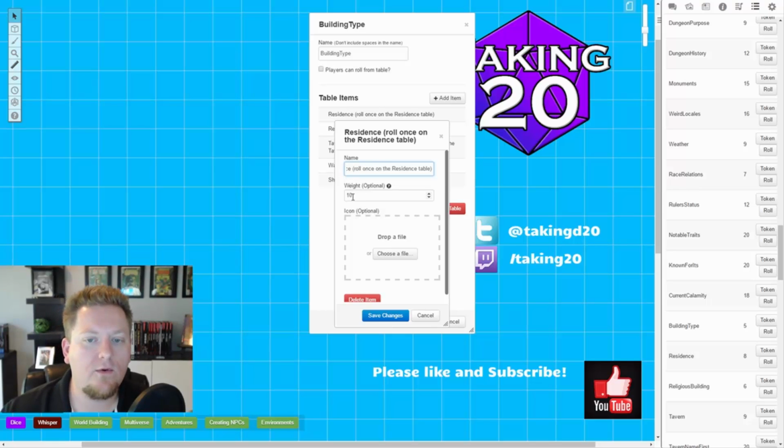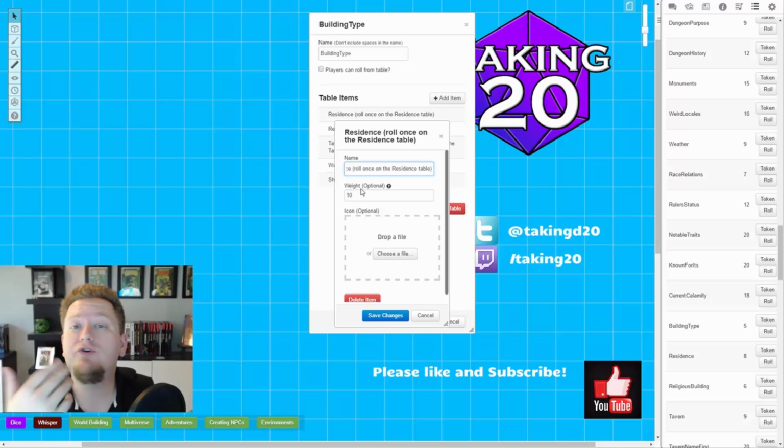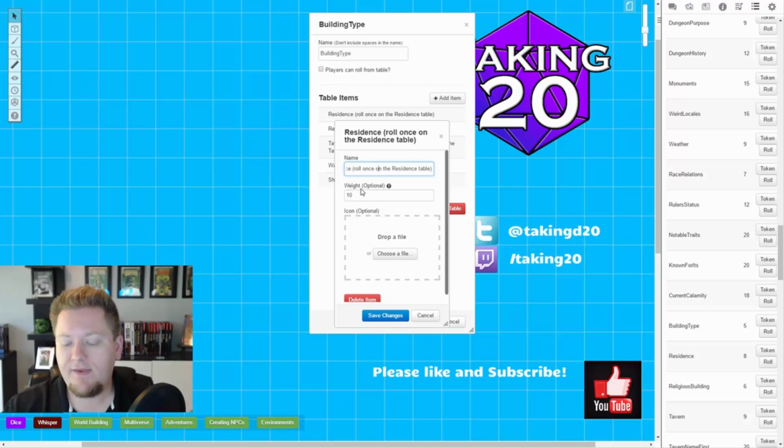Now, the second thing you'll want to know here is this weight. Okay, so this is math here on the weight. If you have a table that you are trying to put into your game, or if you're trying to create one, and you want it to be just a D8 table, there's 8 options, and if I roll a 1, it does this, 2, this, 3, so on and so forth. That's very simple. Leave this weight alone. What weight does is every time you increase the weight, it basically adds another version of that to the pool that it can roll from.